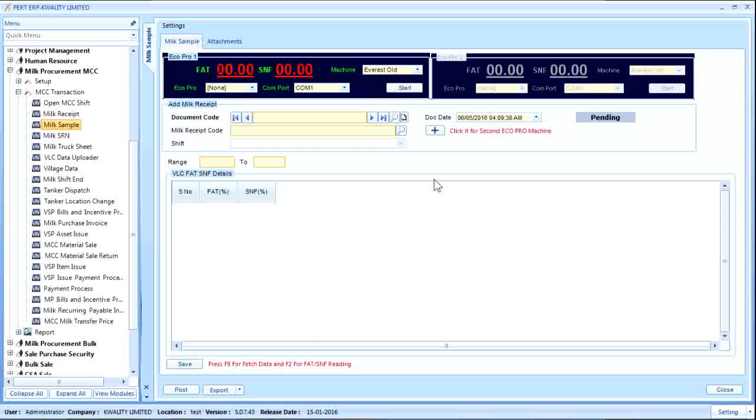If the machine is not connected, then manual values can be entered for fat, SNF and other parameters. Now, based on the price chart uploaded, the system calculates the rate of milk and thus the payment due for the VSP is recorded. EMP is also calculated at this point of time and gets added in the milk amount. Milk stock is also impacted in the system at this point of time. Provision of all VSPs gets booked at this moment only.